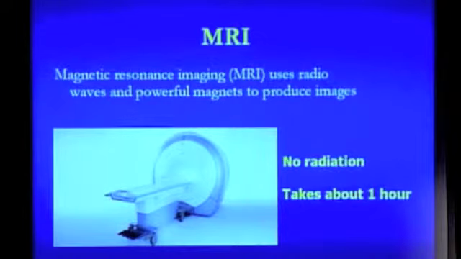So MRI is a newer modality for sure, but one that we do have a significant amount of experience with at this point. It uses very powerful magnets to produce images, and the technical part of how MRI works is very complicated, but it's amazing that it works so well. The good thing about it is it uses no radiation, and it's essentially a completely harmless test. We do give contrast media, usually with the MRI, but that contrast media for people with normal kidneys, which is true of almost all Kawasaki patients, is completely harmless. And it takes about an hour. If somebody has claustrophobia, that can be an issue, but otherwise, it's usually not a problem.